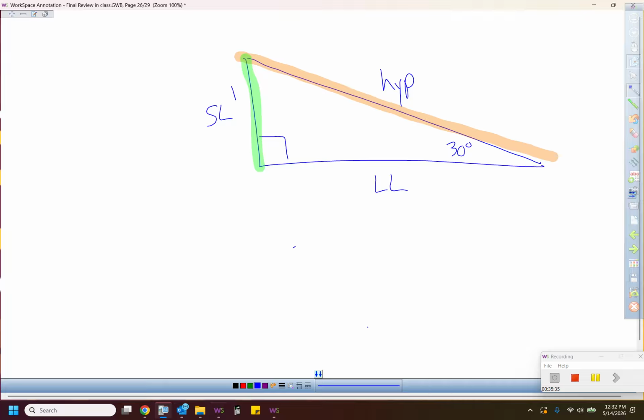Cool? And then again, I'll probe you in the right direction. Go to your hypotenuse and put the proper number, knowing that the hypotenuse is twice as big. If the short leg is 1, the other is twice as big. How long does that one have to be? 2. And then it's down to those radicals. Remember, some of these had radicals with them. It ain't the radical 2. Who is the radical in the 30, 60, 90? Not radical 2, but radical 3. It's the short leg times radical 3. So it would be like 1 times radical 3, which the 1's probably not that important. But if that was a 7, that other guy would be 7 radical 3, and etc.